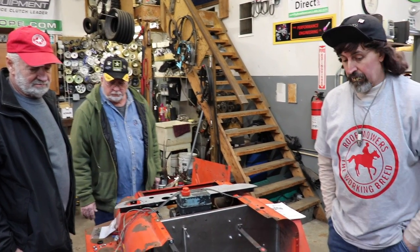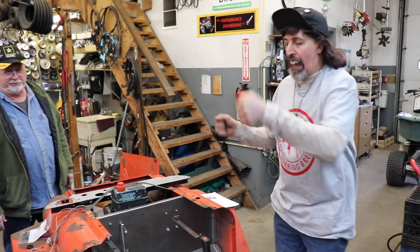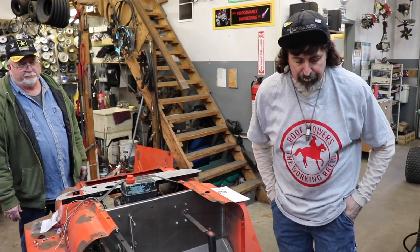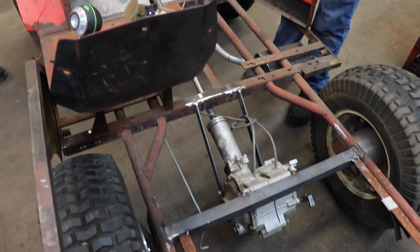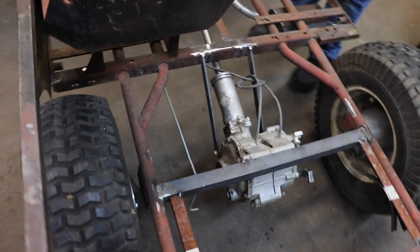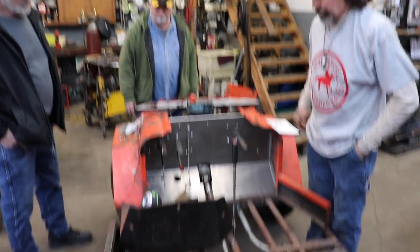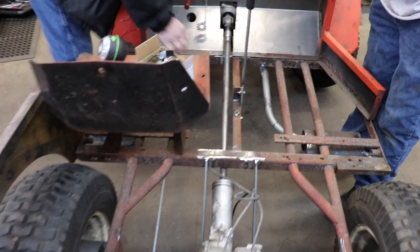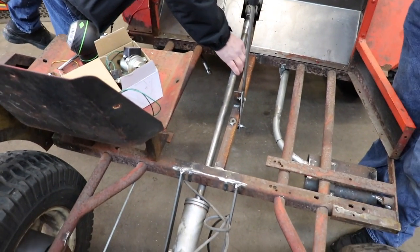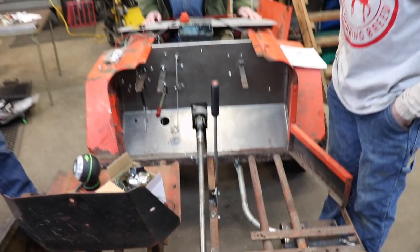Differential lock. Because right now, it's kind of hard to turn, or does it want to kind of jump around? Yeah, it kind of wants to jump around. I knew it was going to do that, but in the gravel and dirt it slides easy. And in the snow, we were doing a bunch of donuts, and it worked good. The drive shaft was real smooth. Yeah, I like that. That really looks good. It didn't vibrate or shake, so I'm pretty happy with the way it turned out.